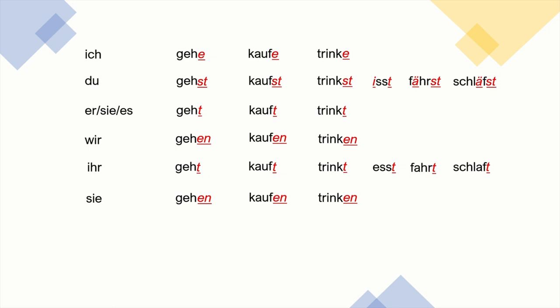So it may seem that there is some sort of a pattern, but I think it is better if you master it, because sometimes there are some exceptions to the rule, especially when it comes to du, where the vowel letters are being changed. And yeah, so that's it. And we have some examples as well, like sentences.